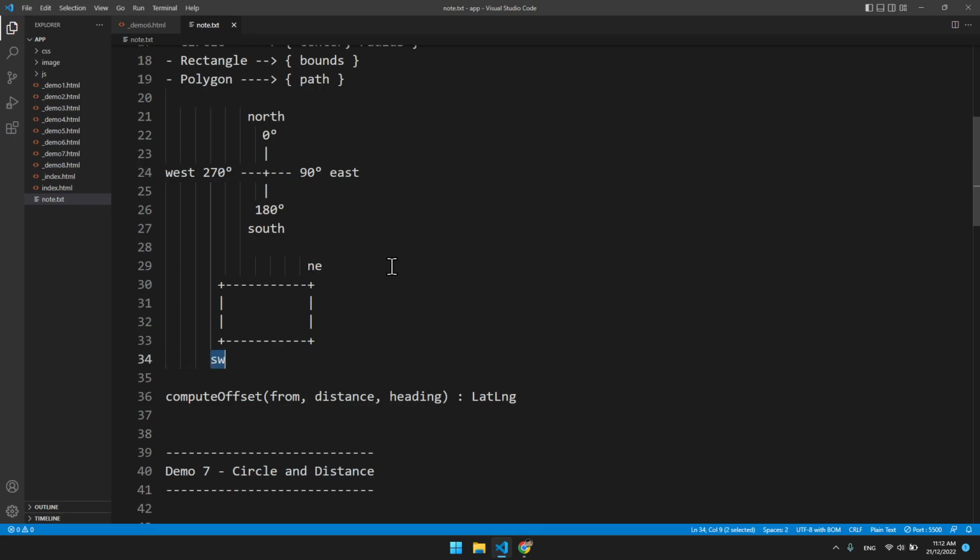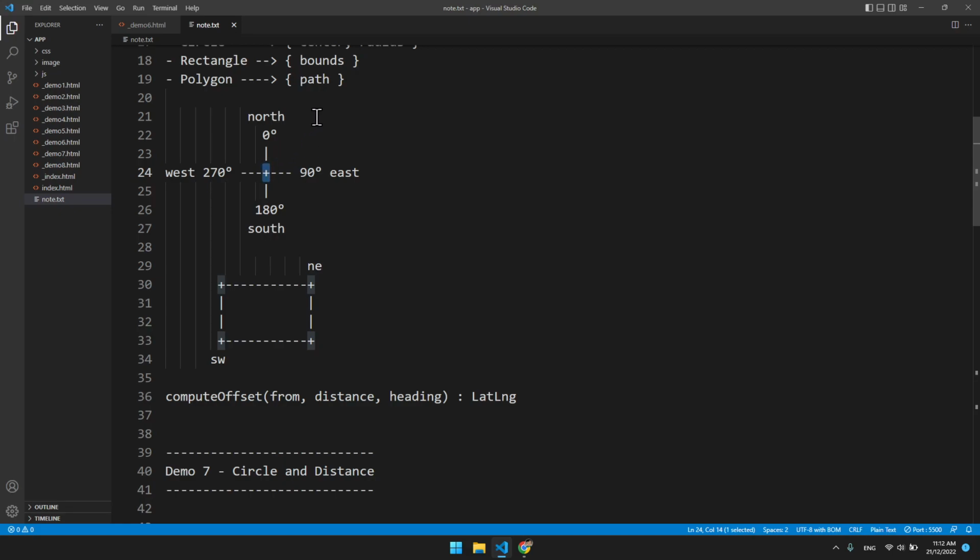How we're going to create it is like this. Whenever the user clicks on the map, we determine the center point. From the center point, we start to move. I'm going to travel 1000 meters to the northeast to obtain my northeast point, and I'm going to calculate that. So we click on the center of the rectangle, the point becomes the center of the rectangle. Then we calculate a point which is 1000 meters away to the northeast.